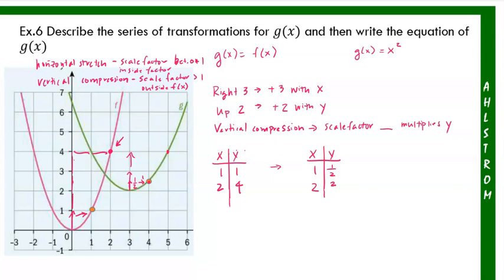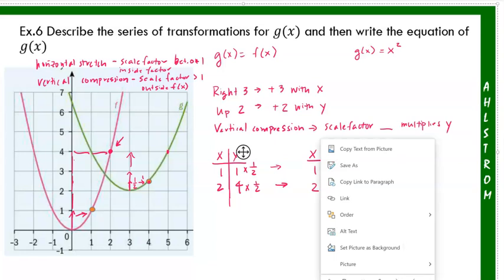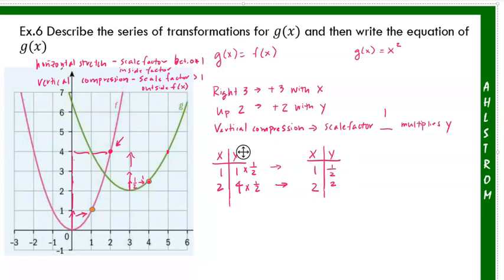If you look at that, and remember, the scale factor is a number that you multiplied the y's by. So how did this 1 become 1/2? You multiplied it by 1/2. How did this 4 become 2? Well, you multiplied it by 1/2. And just like Samir realized, and this is perfect, he realized this on his own, that you could just take the movement from the vertex. Wherever the vertex may have translated to, and look at those points and just write it out maybe on a table, then you can clearly see that this got created with a scale factor of 1/2.